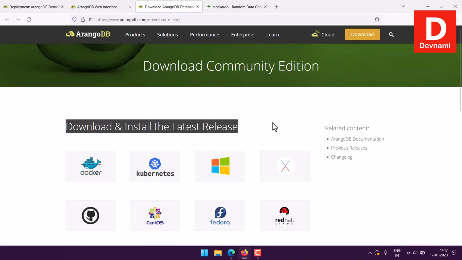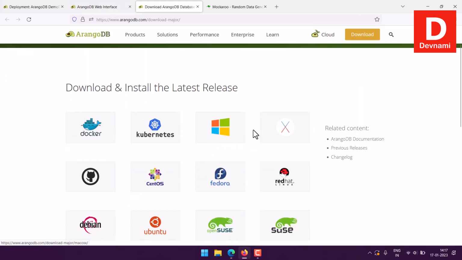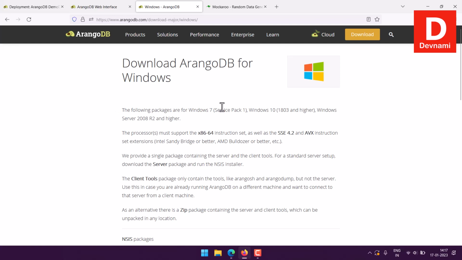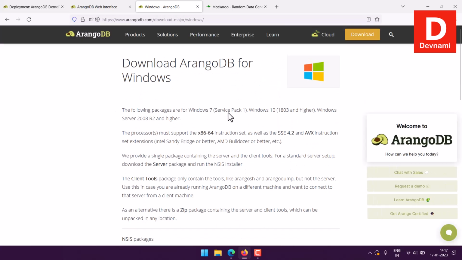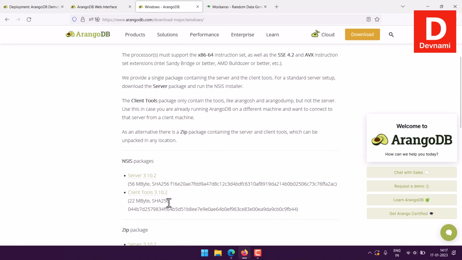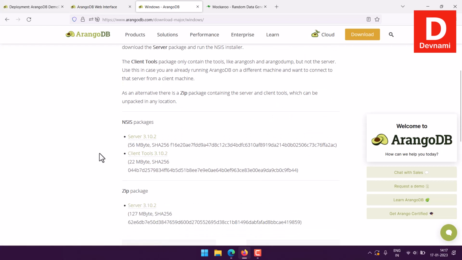As you can see, for Windows you have an option. So let's take a look at that. Here, as you can see, they have options for client tools and servers. If you want to run the server locally, you will use the server.